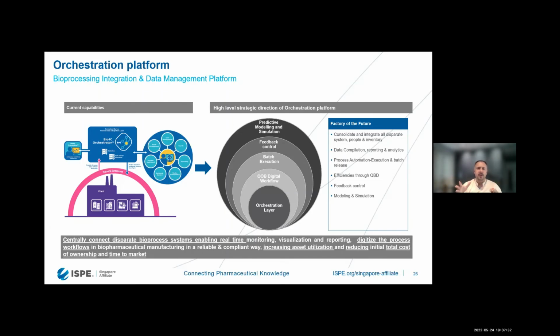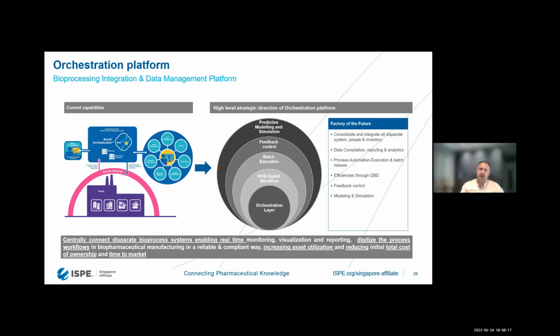If you think of digitization of your biomanufacturing plant, of course, think big, but try to think in layers and take one step at a time. I think BPOC has given us very interesting and strong guidance in terms of our present state, where we are, where we want to go, and how we can build up the automation and the digitization step by step. Think of an out-of-box solution. Think of how the batch execution becomes much more effective. Think of the feedback controls, and think of the predictive modeling and simulation.